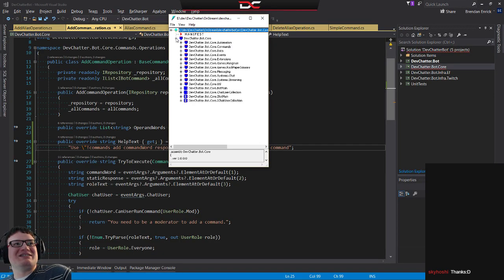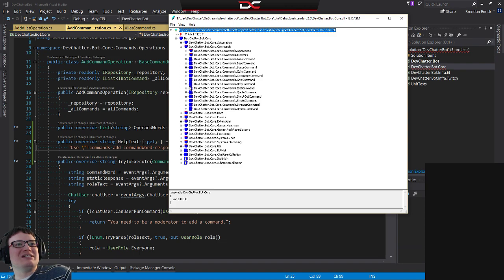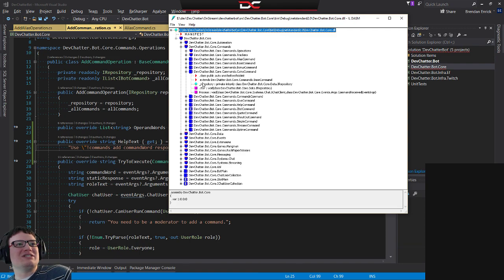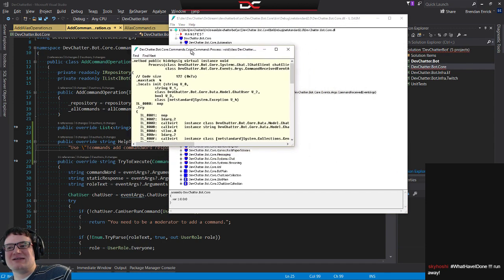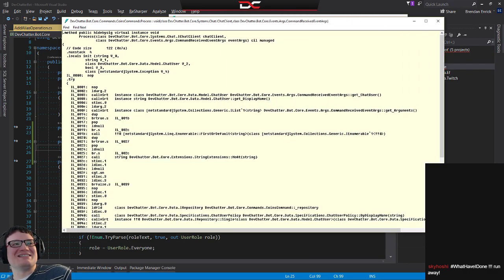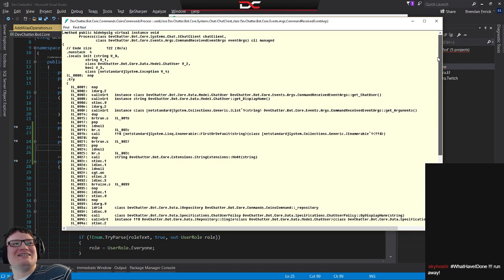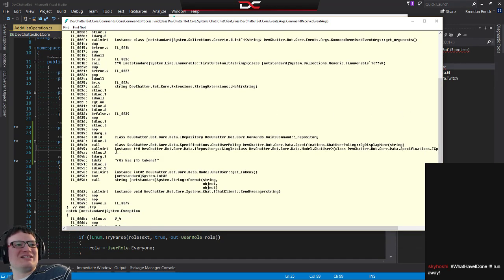So using the IL disassembler, we can actually take a look at the code that's in our bot. If you want to see, for example, what one of our commands looks like, it's going to be pretty ugly, but we could take a look at the coins command, for example, and the process method for the coins command. We're not really going to look at this. I'm just going to show people so they can see what this is. This is actually what is created inside. So when your C# gets compiled, it becomes this. And you can kind of tell what's going on even if you don't know IL.